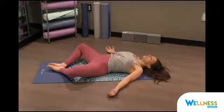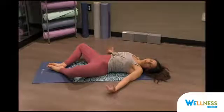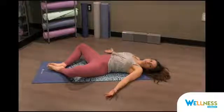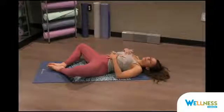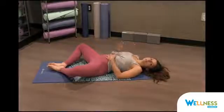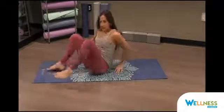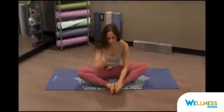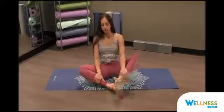And tune in to the sound and the rhythm of your breath. Inhale and exhale through the nose. Ujjayi breaths serve to build heat in the body. Inhale through the nose, exhale through the nose, with a slight constriction at the back of the throat, sounding like the waves of the ocean, or as if you're fogging up a mirror with your mouth closed. It may be audible or silent, and nothing should be forced. Every breath should be fluid and flow right next to one another.